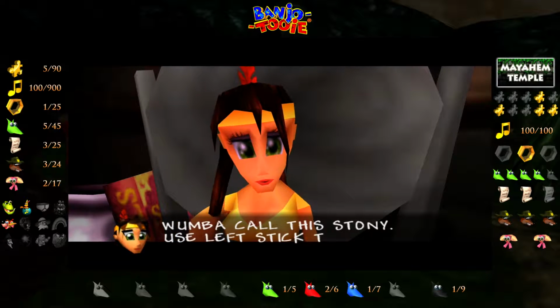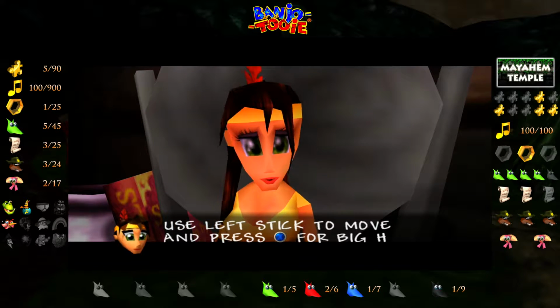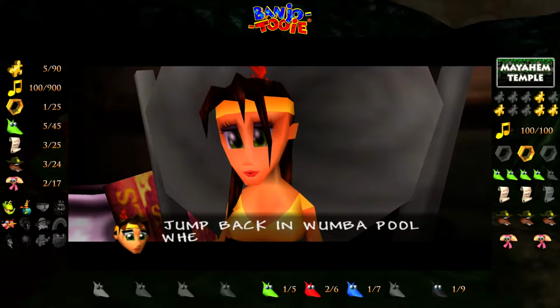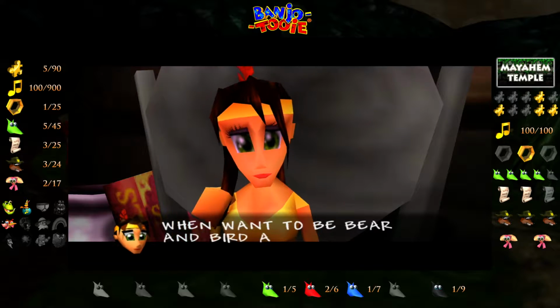Wumba called this Stoney. Use left stick to move and press X for big heap barge attack. Jump back in Wumba pool when wannabe Baron Bird again.